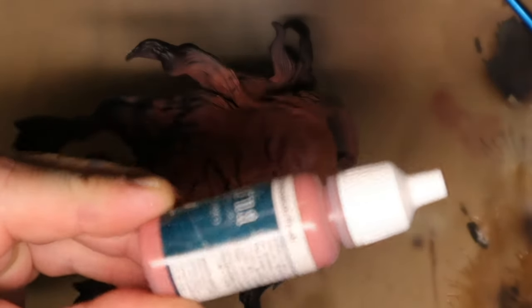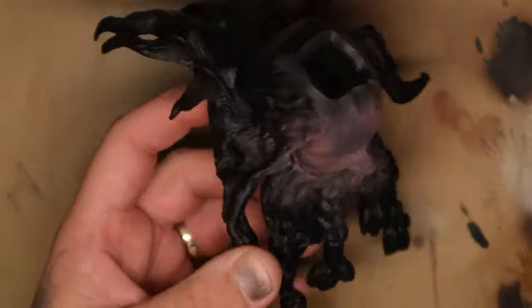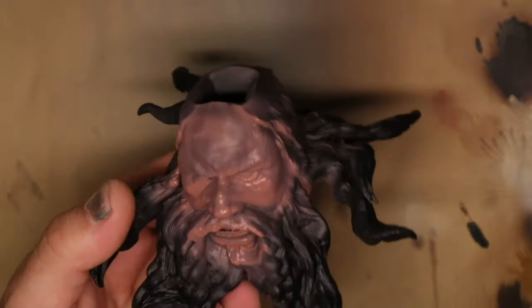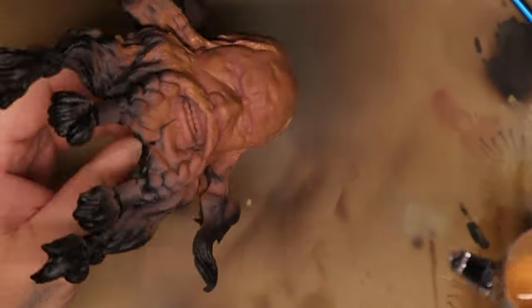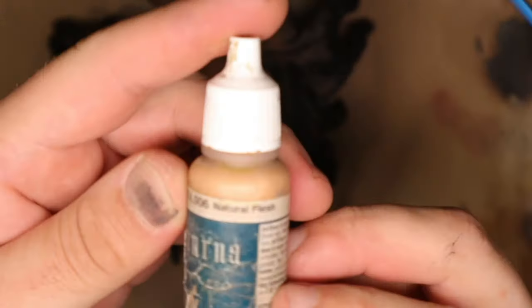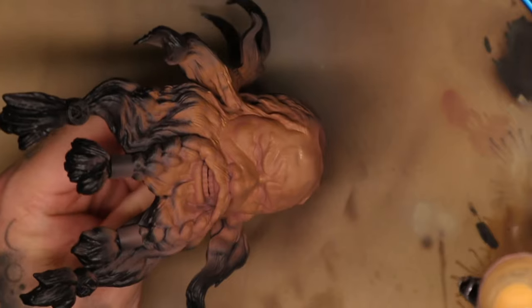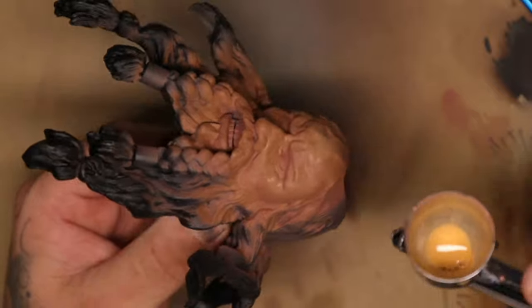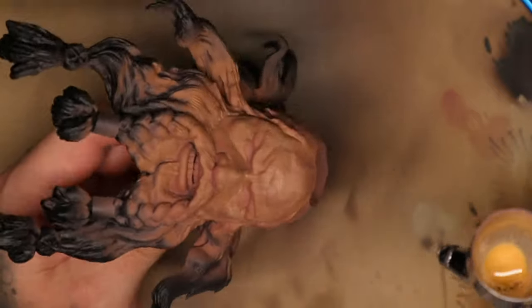I'm going to paint the skin tones - I've done multiple videos on this and it's pretty much the same process every time. I start out with reddish flesh as my base, usually doing about three or four layers to get a good solid base coat. Once I've done that I start working up through lighter colors, beginning with base flesh, which I spray quite liberally over the top of the reddish flesh - I still want to leave some of that underneath to create depth.